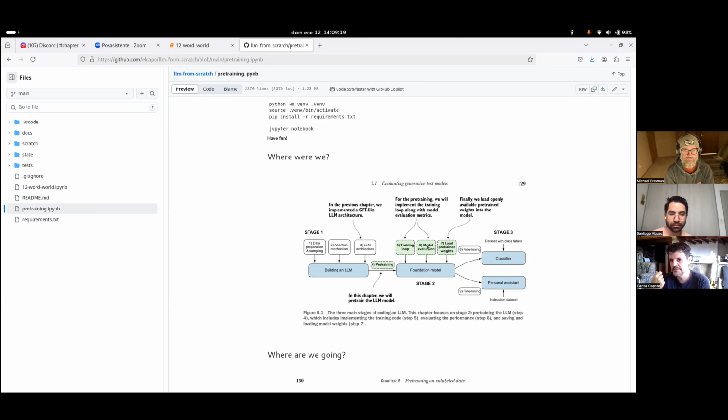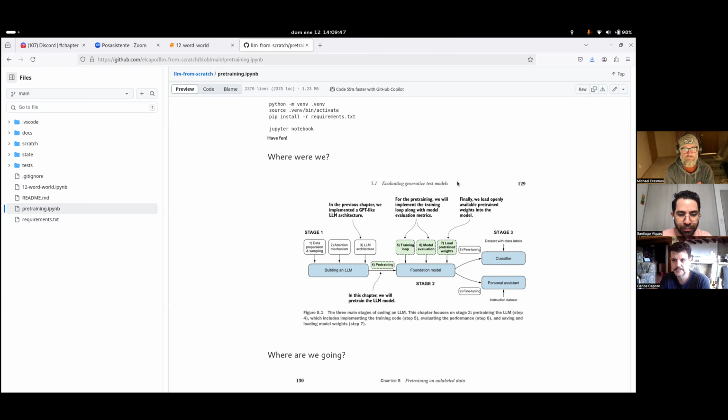I think the most interesting part about coding was the model evaluation, because we had to decide how we were going to tell the model when it was doing right or wrong. So we created the cross entropy loss function. And then we did this thing that I'm going to skip today, which was to load the pre-trained weights.